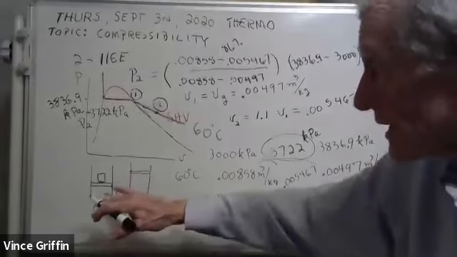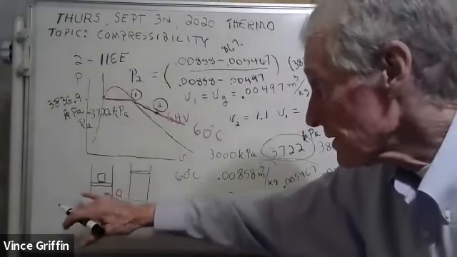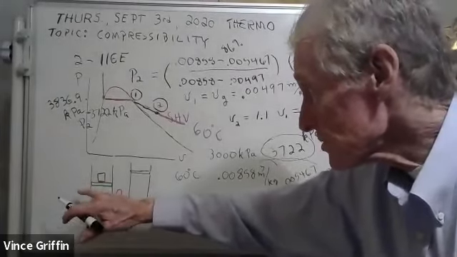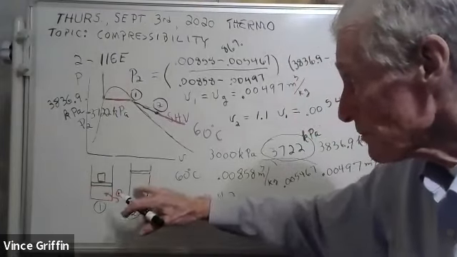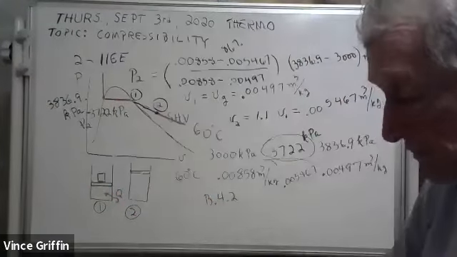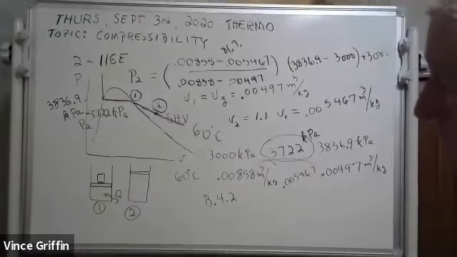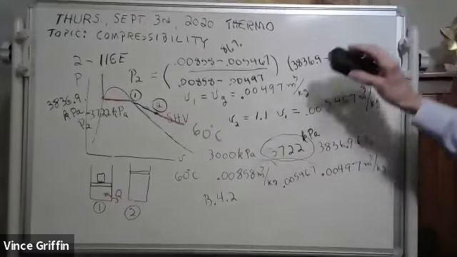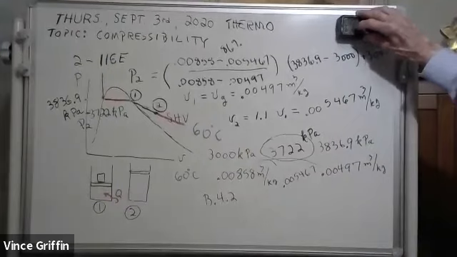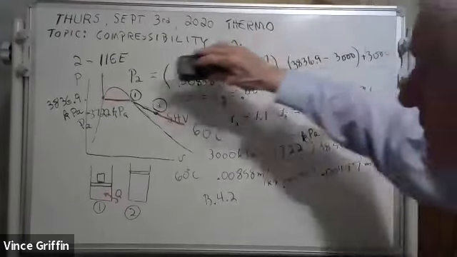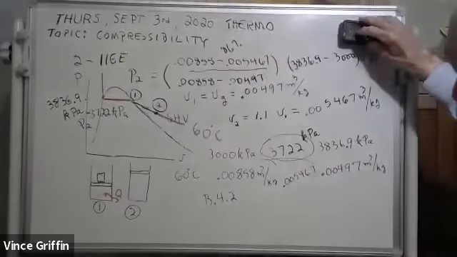I just did. Now you could label this with all the stuff here. You could label it with your temperatures and pressures and specific volumes. Temperatures, pressure, specific volume. There's your device sketches. Okay, I'm going to erase all this now. And then we're going to do 2-116E. Here goes.